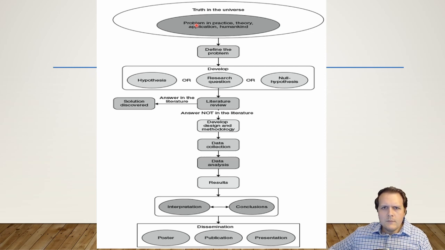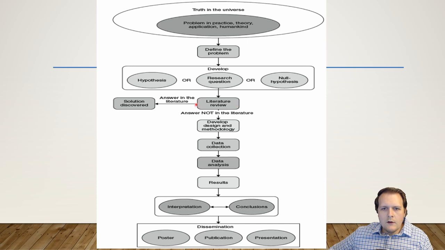And from there, and this is what you've already sort of come up with in your proposal, we want to define the problem to see specifically what is the issue, where is the deficiency, and how do we want to find out how to make up for that potentially. And from there, that's how we develop our hypothesis or your research question. If you come up with these two, especially your hypothesis, you'll already know essentially what your null hypothesis is, right? So if you're saying with your hypothesis that I think that X will be better than Y, then obviously your null hypothesis would just say, well, there's no difference between the two there, right? We'll talk about errors a little bit later in a different video.